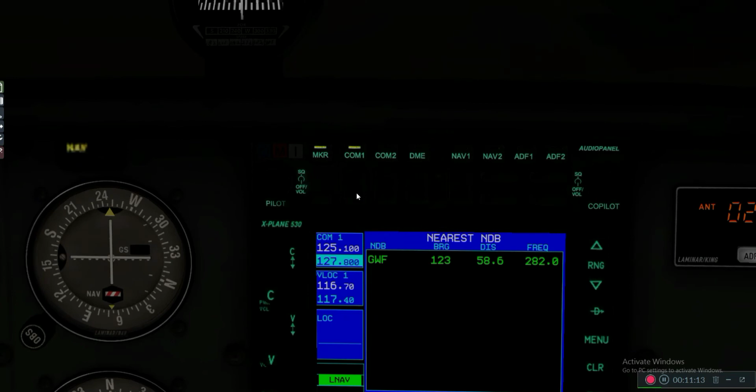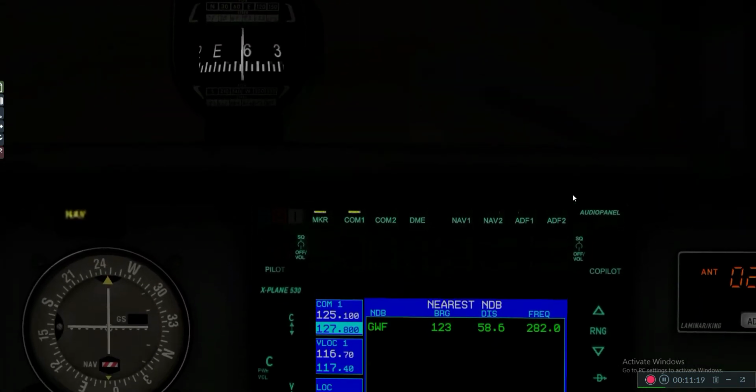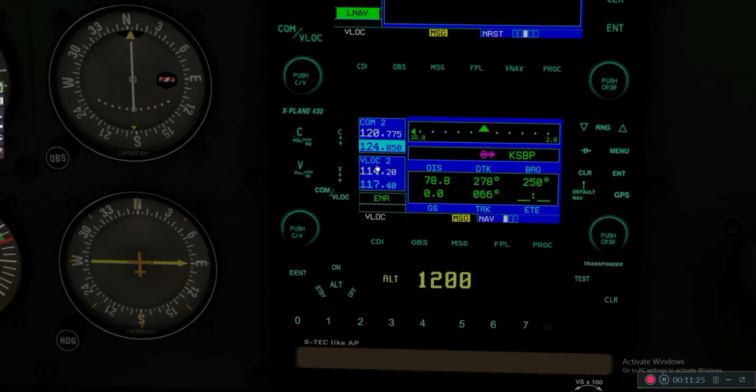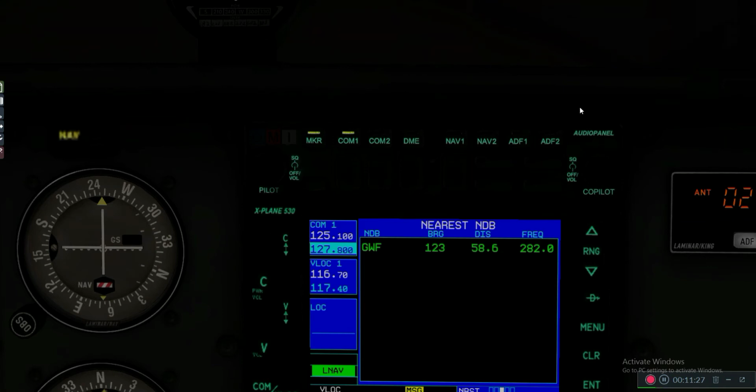So this always kind of bothers me when they do this. In a real audio panel like this, and you can see this is meant to be generic, it doesn't have the label. You know, this is a Garmin 530, see the 530. This is a 430. This doesn't have any kind of a number indicating it's based off something real. It's very similar to a real audio panel, but you can see COM1 receive and COM2 receive, but there's no microphone. There's no transmit button.